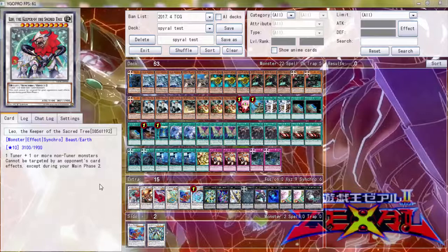But I do know I need to really cut down on the deck. So if you guys can help me with some suggestions of what to take out, what to replace, just to get it to around 45 to 47, because I do want to cut down the deck so the deck can be more consistent, because I am trying to main deck this. So if you guys can help me with that, that would be very helpful.